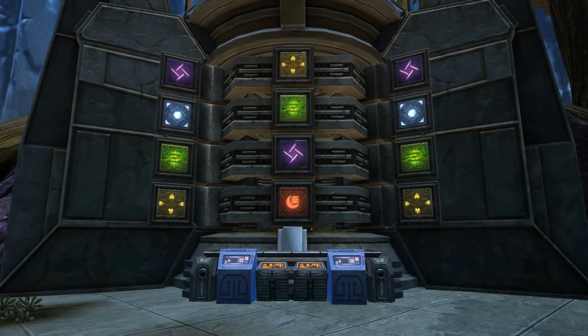You will need to get the same icon in the middle row as it is on the left and the right. You can move the middle row by using the two consoles located at the base of the pylon. One will turn left while the other turns right. Once you land on the correct icon, that row will lock in, meaning you will not be able to move it again. This also means that it's correct.